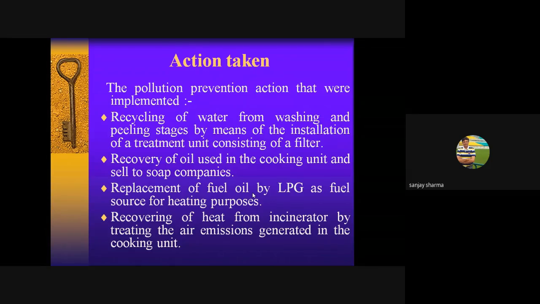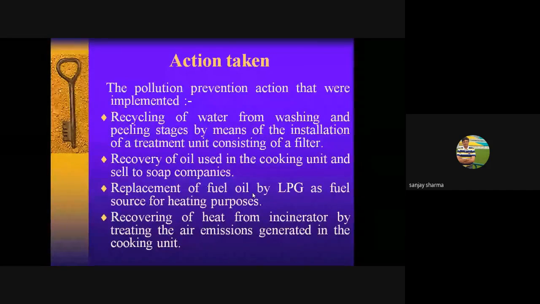Think from that point of view: at each and every unit operation, you see what your action is, and from that action how much waste reduction can be done. Maybe 20% initially, next year you can improve it to 30%. So it is a continuous process. You keep on improving. Management systems are there, and a management system means you are improving your system day by day.